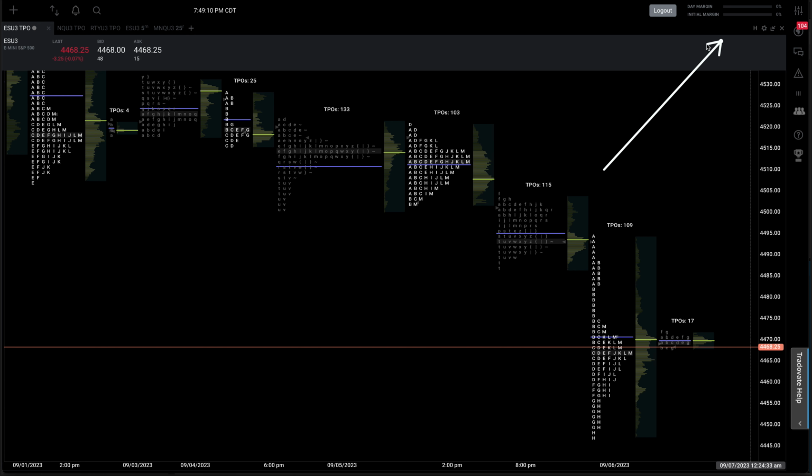Market profile is always Exhibit B. If you're not familiar with this screen, check out the video tutorial in the top right-hand corner. A couple of things to make note of over here. Tuesday did produce a poor low, and we've obviously repaired that with the gap down, violating that in the downward direction. So if we get a gap close overhead, that would be considered done. Complete, finito, all set.